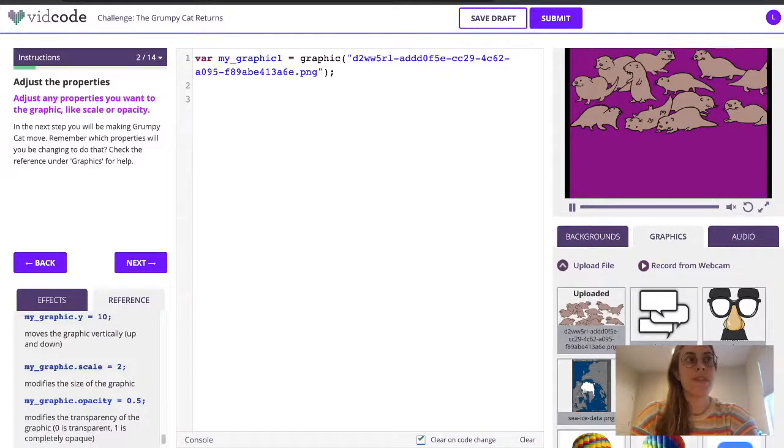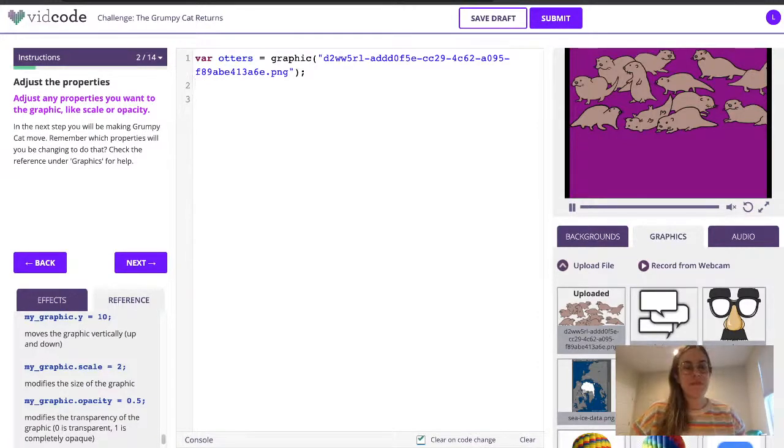If you all remember, variables are containers that hold different things. In this case, they're holding my collective of otters. So I'm going to go ahead and change var mygraphic1 to actually be otters. You probably want to change your variable name to anything that makes the most sense for you. If you have a group of cats, for example, maybe you don't want to call it cats. If you have a group of wolves, maybe you'd want to call it var pack. Or if you just have one grumpy cat, you could just call it cat.